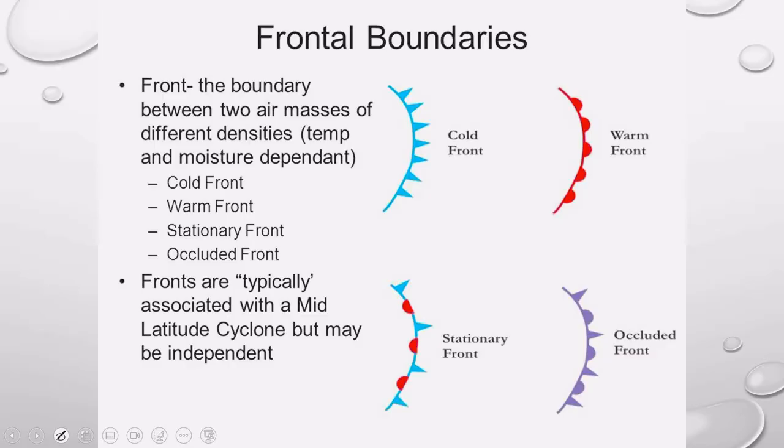What is a front? There are many ways of defining a front, but the key concept behind that definition must revolve around it is a boundary or a transition zone between 2 different air masses. Or you can even say between 2 air masses that have got different characteristics. Or, if I can take you back a little bit, remember these 2 different air masses are cold air and warm air. And cold air has got different characteristics compared to warm air.